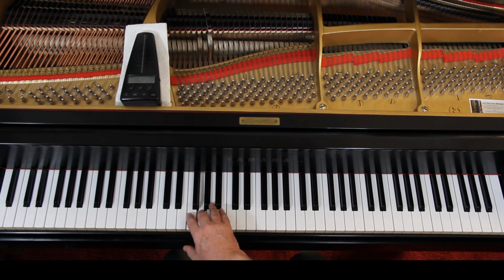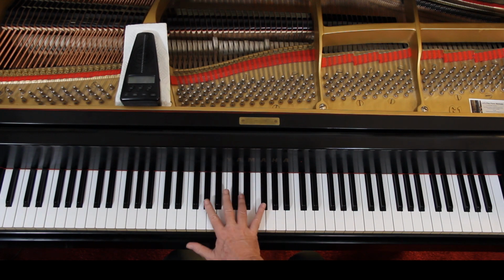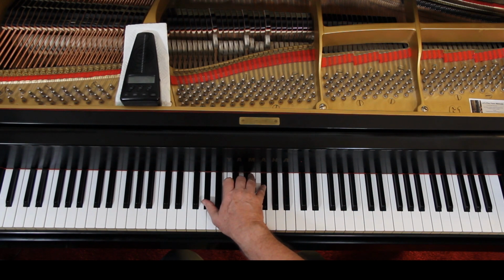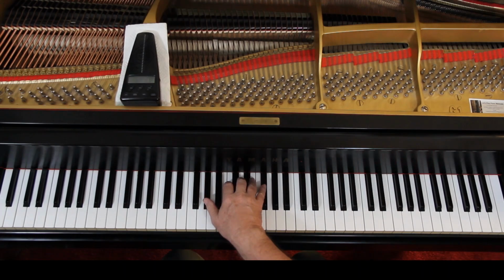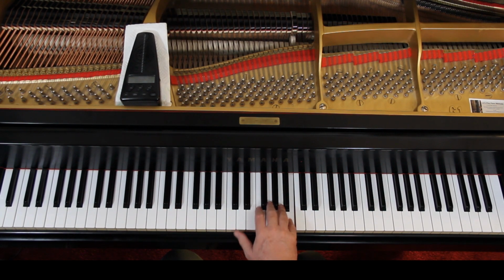And the same fingering as before. I'm going to use a 4 and a 3/5. And then the chord is a G sharp, D, F sharp. You can do that if your hands are real big. Otherwise, their fingering is fine. I'll talk about this more when we do the hands together. And then you come up to catch the quarter note.